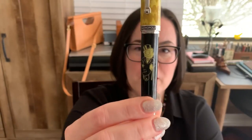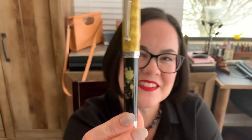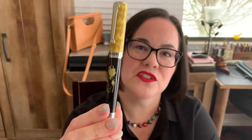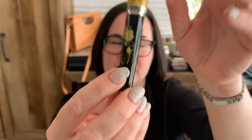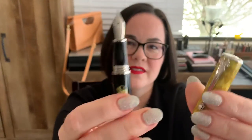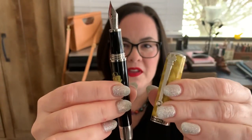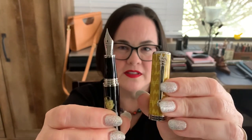Let's look at the Tycoon pen, which is my second favorite from the series. So here's the Tycoon. It's got the Monopoly man on the barrel. Look at all that attitude. He's just like this confident little dude with a big mustache. And there's his little cane. And of course, all pens are very cohesive as far as the appearances, the hardware, or the furniture, if you will.